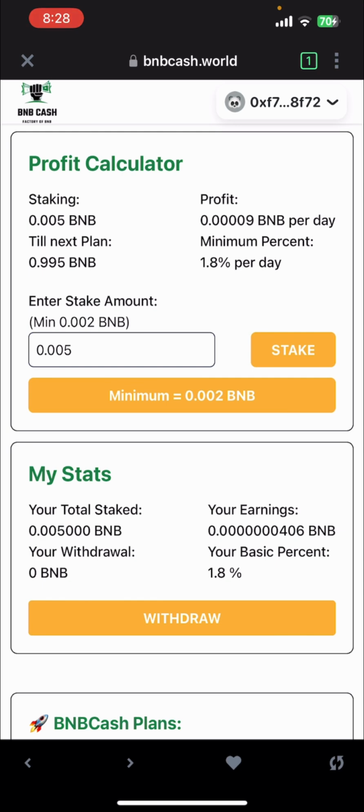And if you want to apply the compounding, kailangan mo muna siyang i-withdraw. Click on withdraw button na to. And automatic, hindi mo na kailangan maghintay ng minuto or oras. Once na-click mo yung withdraw button, mapupunta na yun sa wallet mo. Okay? And no minimum withdraw amount. But make sure na aware tayo sa BNB gas fee. Okay, so once you click withdraw, mapupunta na siya sa wallet mo and then pwede ka na ulit mag-stake. Okay, so that's how you do the compounding and this is how you do the registration using your Trust Wallet.